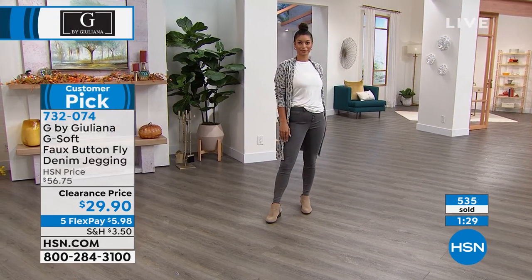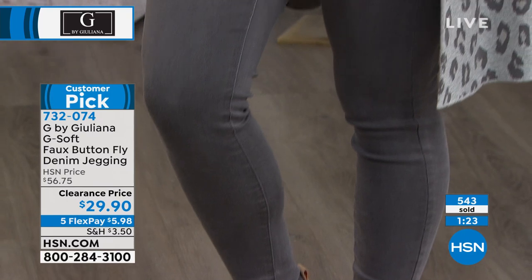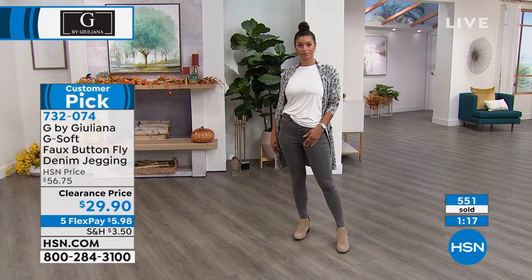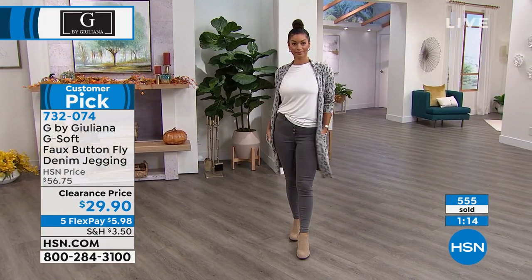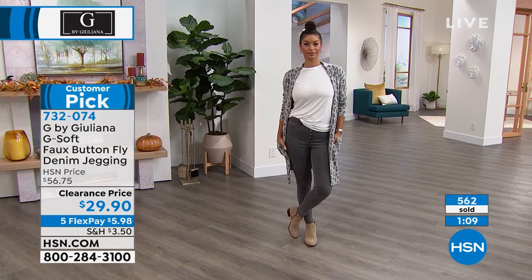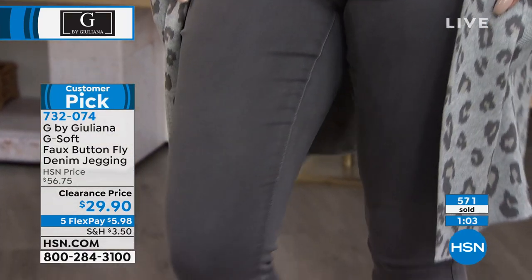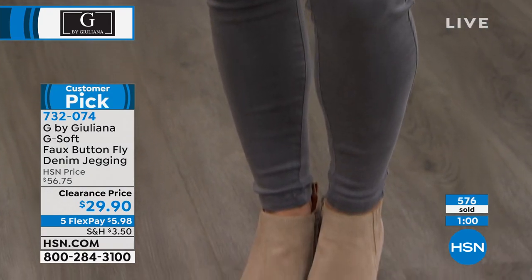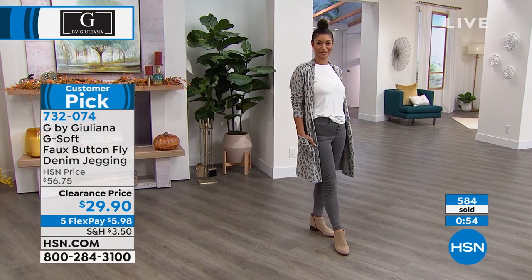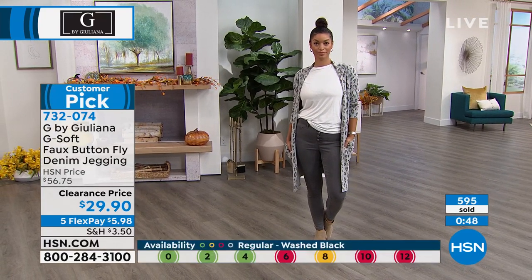I ran across my house to my bedroom closet because you and I share a brain — I was literally thinking I have to throw on the olive jeans to go with the today's special sage coat again. I love the way they look together. I found them in my closet inside out — I admit I don't always hang my stuff up after I take it off.